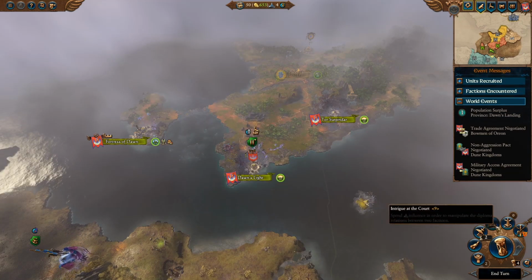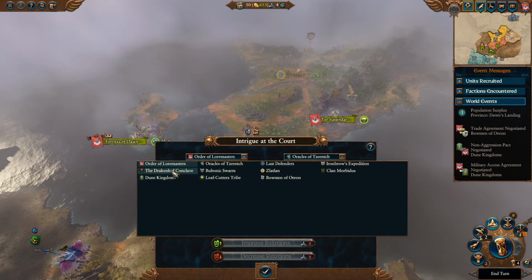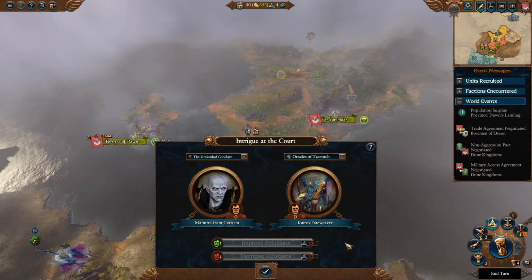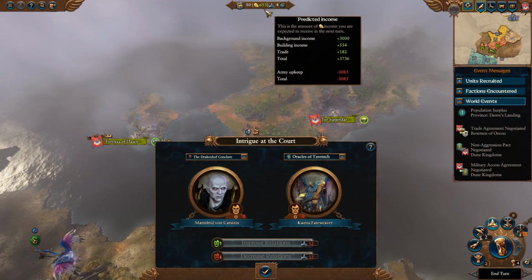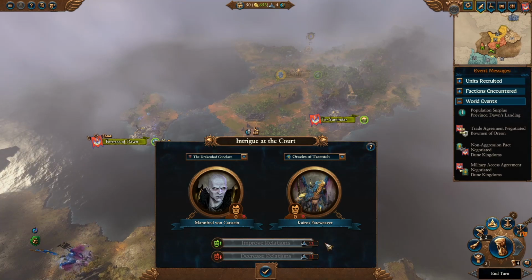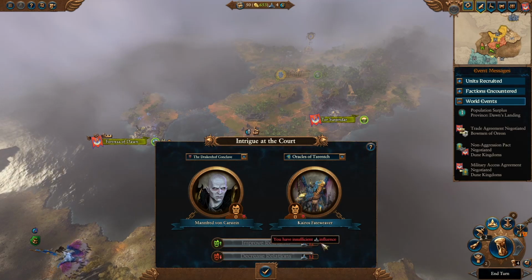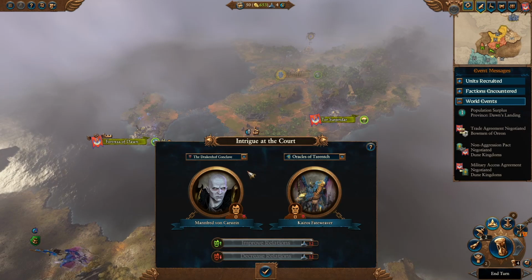The other use is with the intrigue at the court. You can use it with any known faction, so you can put them against one another, just dominate. That's a really good use. I would say that influence takes some time to accumulate, so be wary of that. Make sure that when you use it, it's precisely because you need it, and that you really wish to destroy or improve some relations between one or another.